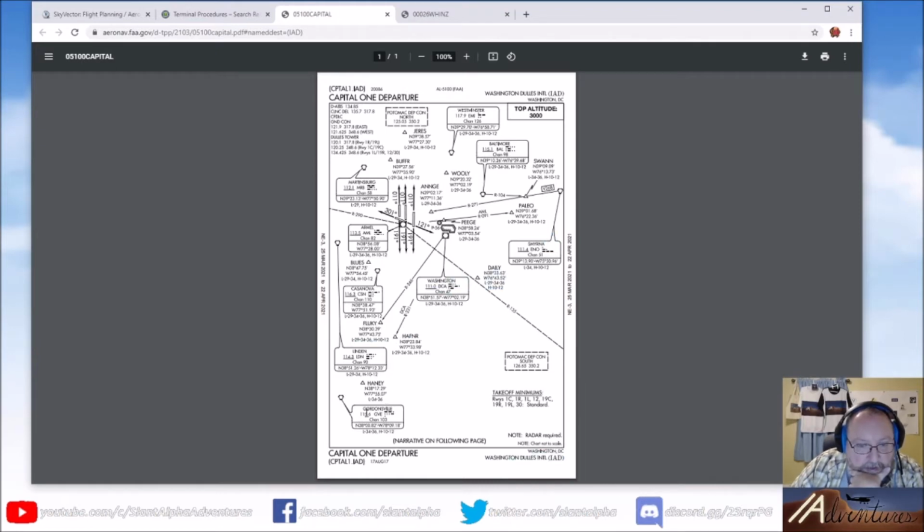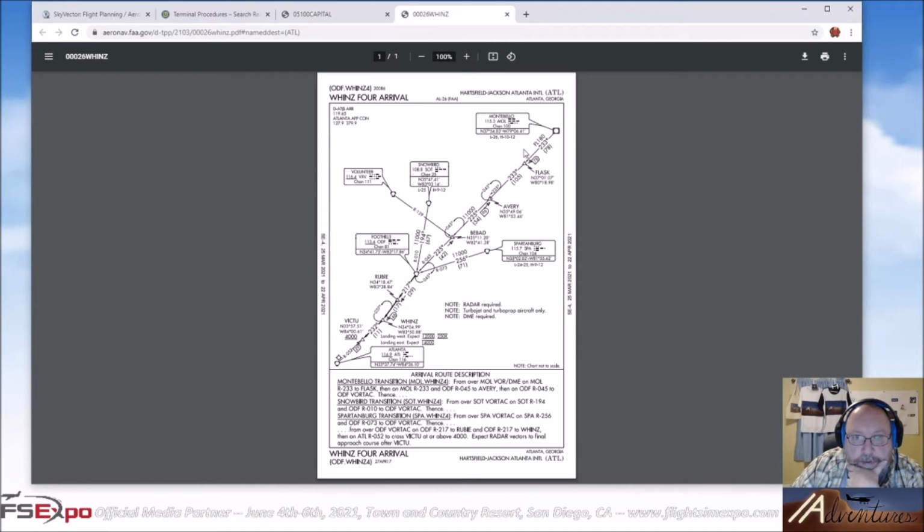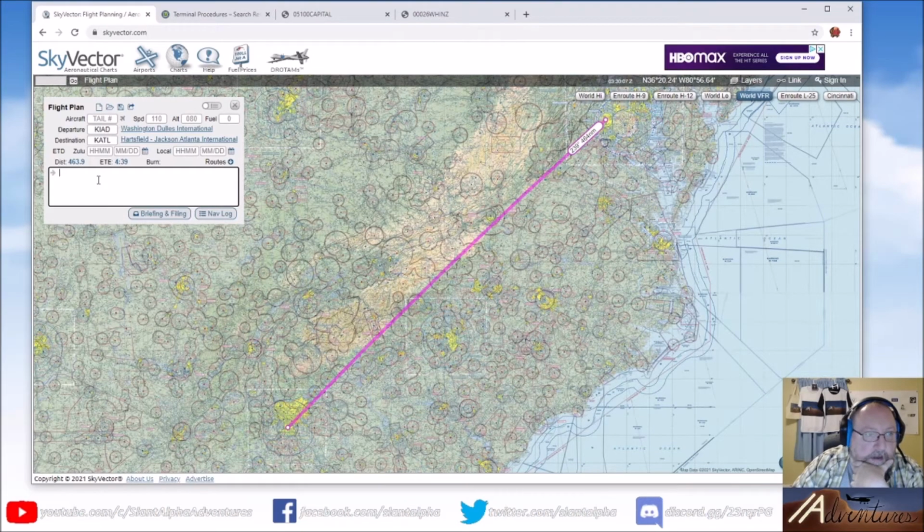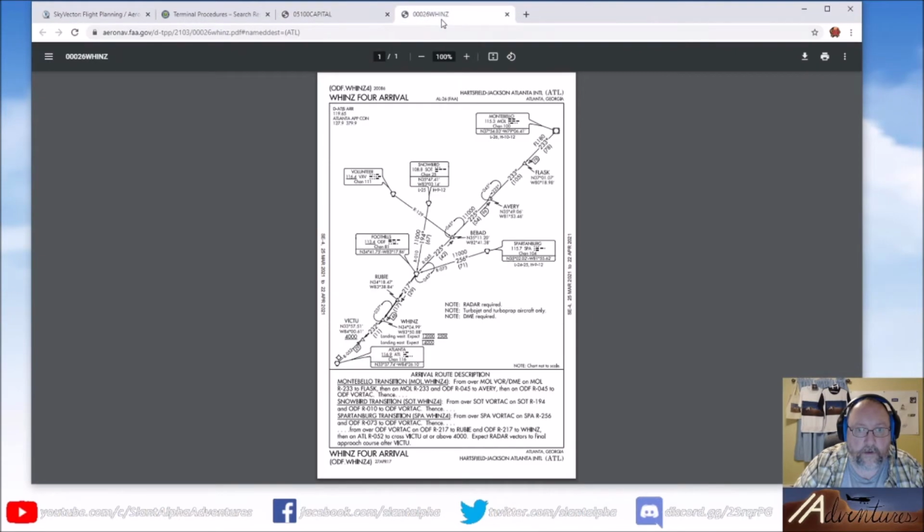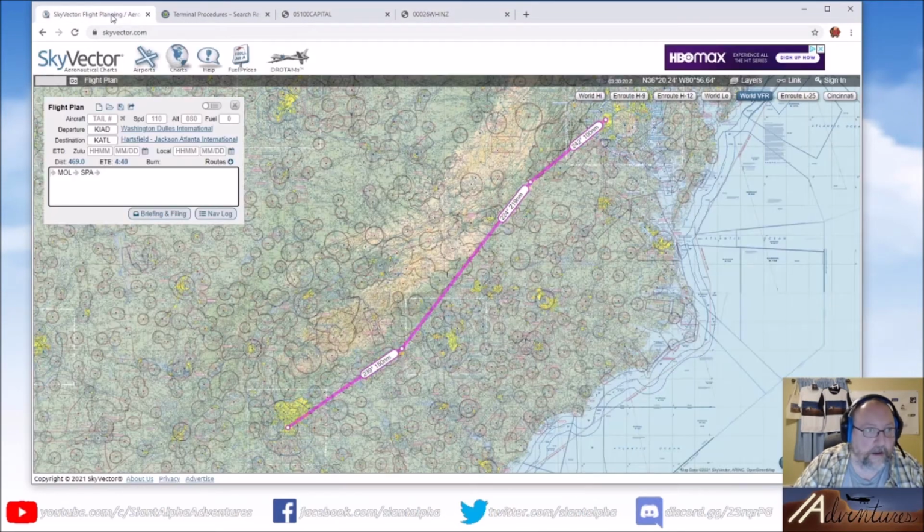Yeah, let's start with the VORs: Gordonsville, Casanova, and Linden, and see if those link up well with Montebello. Obviously, Montebello looks like it's the one that's the furthest north and east. Worst case scenario, we can also try and find a route that links into Snowbird or Spartanburg. But let's just start with Montebello. No, I tell you what, let's just do this. MOL, SPA, and what was the other one? On the Wines, Snowbird, SOT.